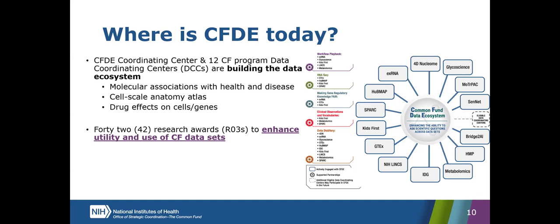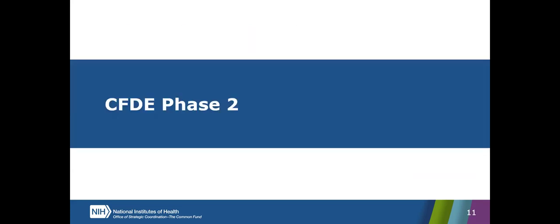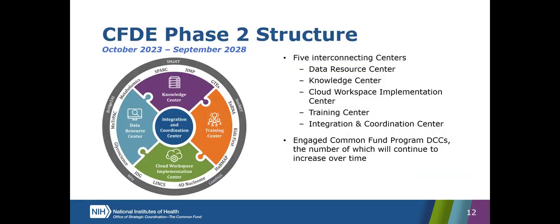Great, thanks, George. Next slide. One more, thanks. Okay, so I thought we would spend a moment just talking about how we're going to be structured as we move into phase 2, which officially kicked off about 6 months ago in October. And then I'll talk a little bit about what we're trying to do and what the goals are for phase 2, what we're trying to achieve. So the primary structural change as we move into phase 2 is that we're moving away from one centralized coordinating center to a group of 5 distinct but interconnected centers, each with a unique domain.